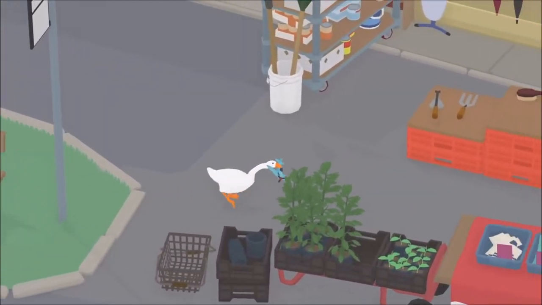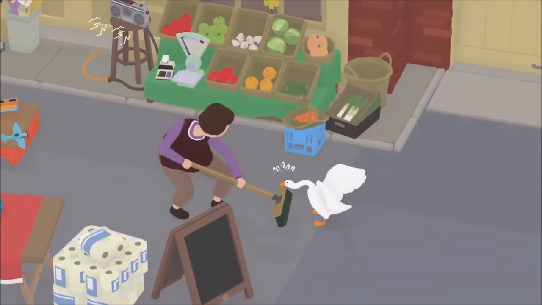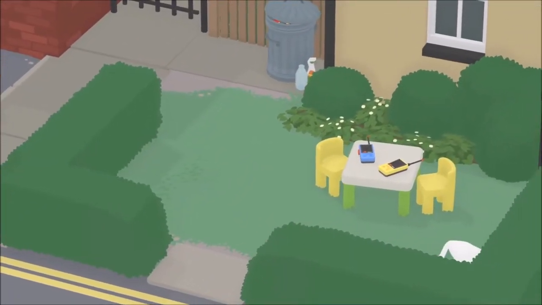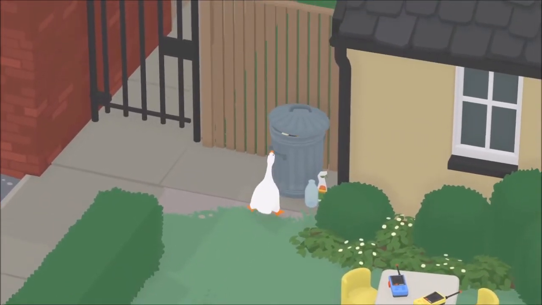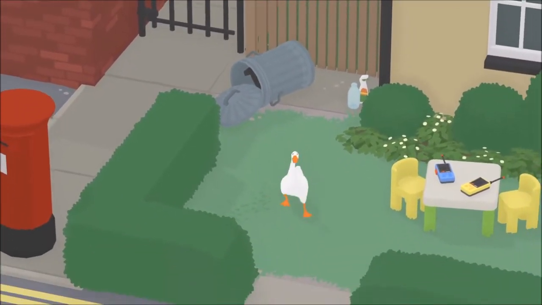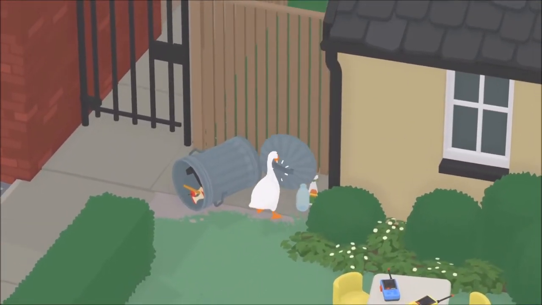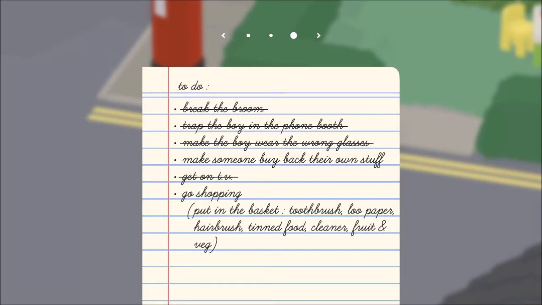My airplane. Let's see. I think maybe... Hey, lady. Lady. My broom now. Never be able to find that again. Come on. I'm such an asshole for doing that. Look at me, I got a shield. Okay. What do we gotta do now? Make someone buy back their own stuff and go shopping.